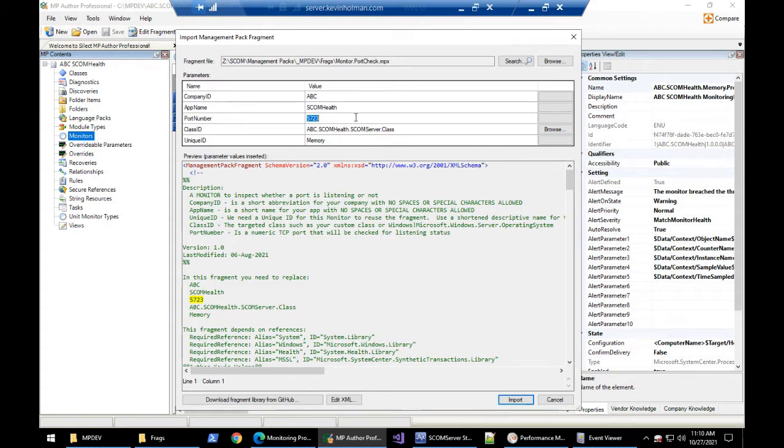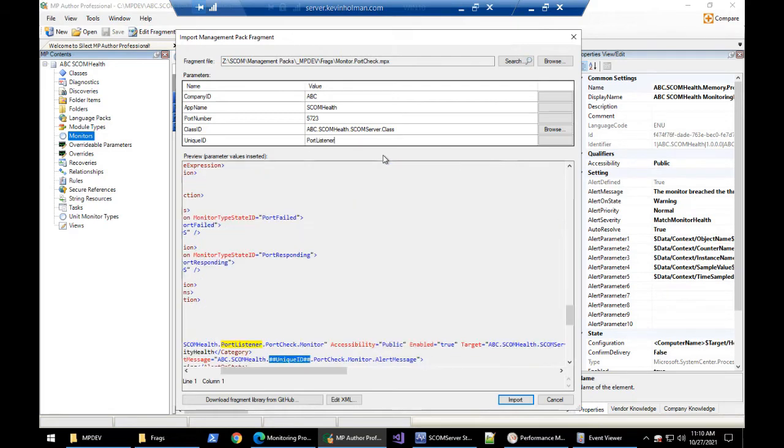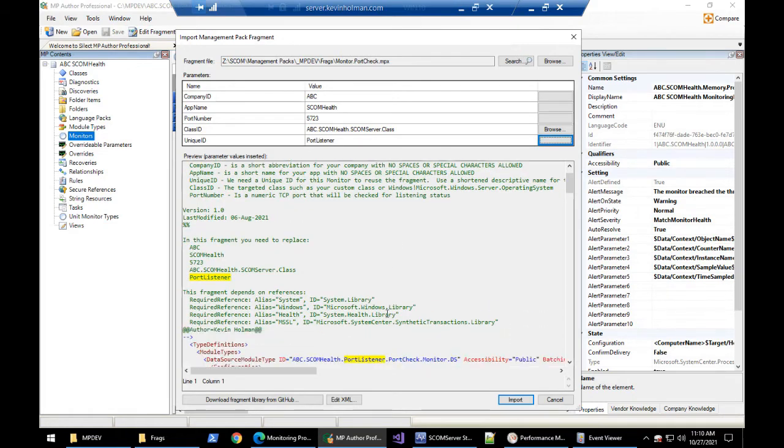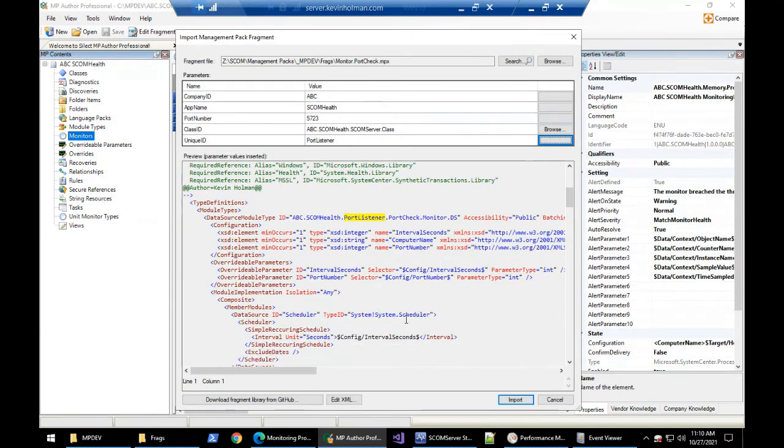So in this case, this is SCOM. So I'm going to check 5723 because all my management servers and gateways should be listening on port 5723. And then I'll just call this the port listener for my unique ID, and that built all the XML.